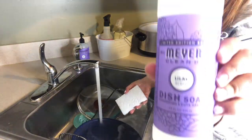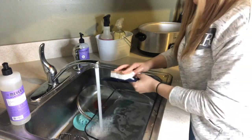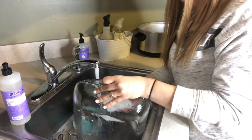And I'm going to be using the Mrs. Meyer's dish soap in the scent Lilac. It is one of the items that I got in my Grove Collaborative order, and I am absolutely in love with it. If you have never tried the scent before, I definitely suggest you trying it. You will fall in love.